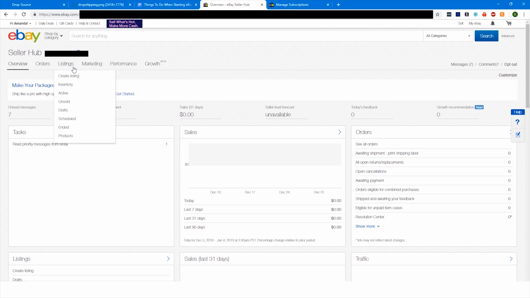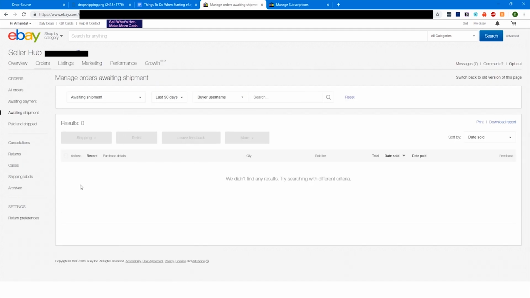The only other thing that I want to warn about is that under your awaiting shipment here, if you have a sale that, for example, you sold on eBay, but then it's out of stock on Amazon, then all you need to do is cancel the order here and send a refund to the buyer. So what you want to do is click the little drop down. There'll be a little spot that says print shipping label right here, and there'll be a drop down. You'll click on that, and then it'll be cancel order and contact buyer. So you're going to want to open contact buyer in a new tab and cancel order in a new tab.